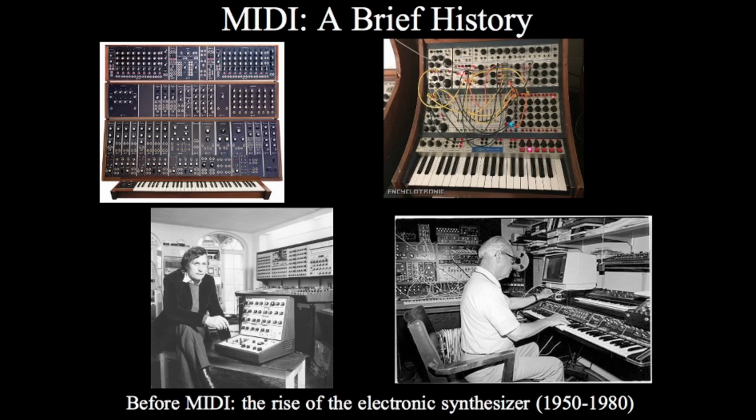Moving clockwise, we've got a Buchla synthesizer, similar to the Moog. And what's nice about this photo is you can see that both of these synthesizers, part of how they worked was you had these cables and you could plug different electronic oscillators into one another, so that they would affect one another, modulate one another. Again, you have the traditional piano keyboard that is controlling the different electronic oscillators, and then you have all these knobs. And again, this is an analog instrument. It is not digital yet.